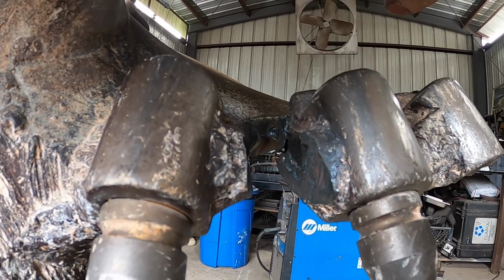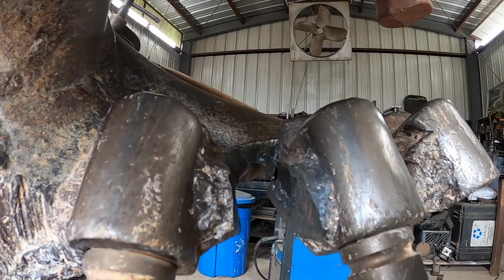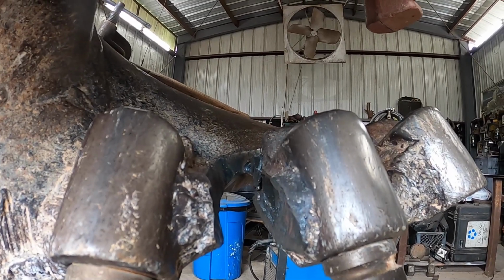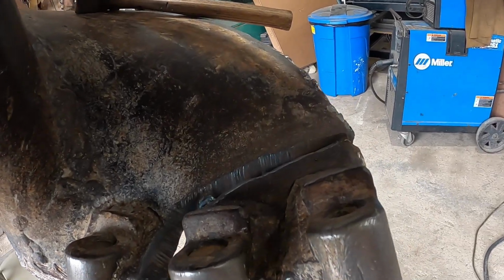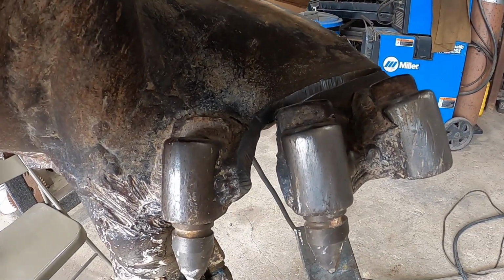There's no way of avoiding the way it tore, so I gotta fix it best I can for what it is. So let me tack that up a little bit better, that way it holds in place, and put a filler piece.